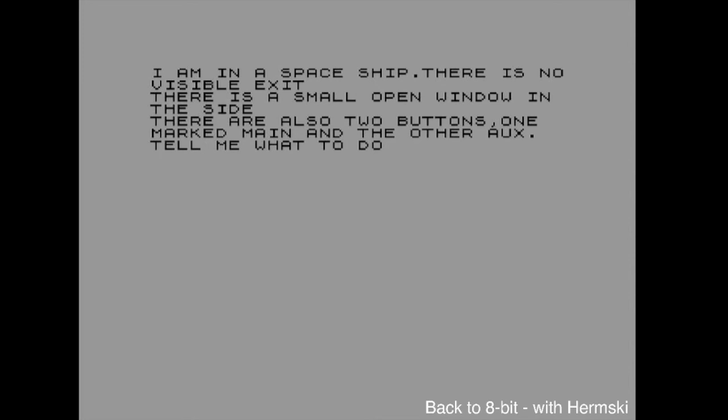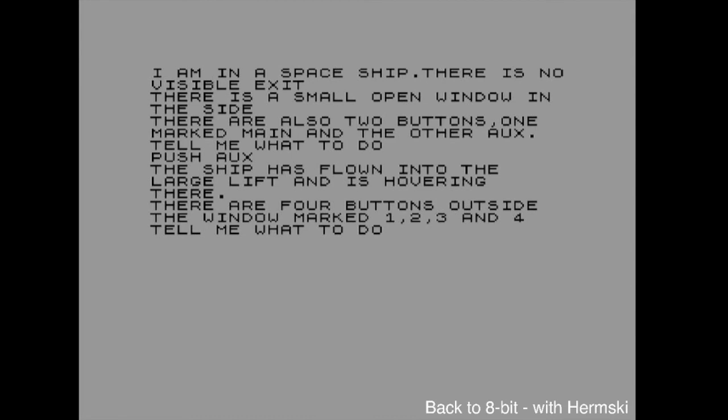We're now in the ship. You now need to push AUX. And now we have a choice of buttons to press, either 1, 2, 3, and 4. And again, this is right at the end of the game. Very infuriating if you get the wrong button pressed, because I've done a bit of research on this, and I don't think there's any clues as to which button you press here, whether it's 1, 2, 3, or 4. And pressing the wrong button, I think, damages or blows up the ship, which immediately terminates the game. So you'll have to then start all over again or load that restore point.